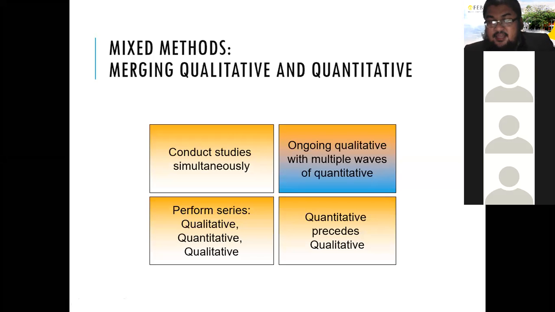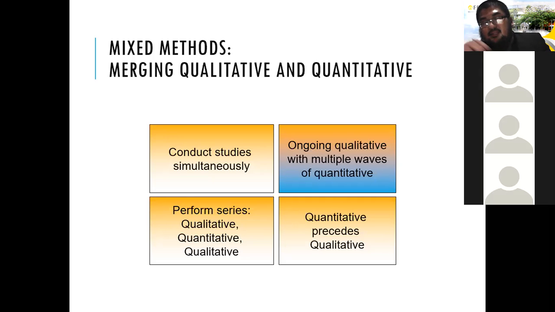interviews and observation, for example, and then the propositions can be tested using quantitative. So the quantitative in the middle is done to test the propositions developed from the initial qualitative study. After we've done the quantitative and tested the propositions, we do another qualitative to interpret the findings from the quantitative. So this is the sandwich mixed method: qualitative, then quantitative, then qualitative.